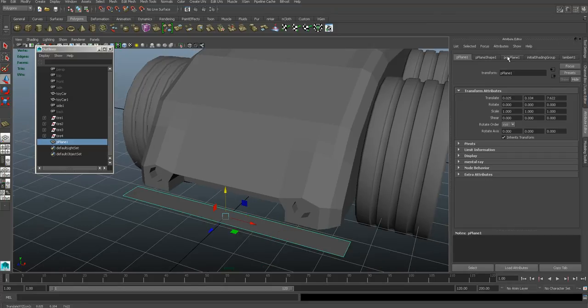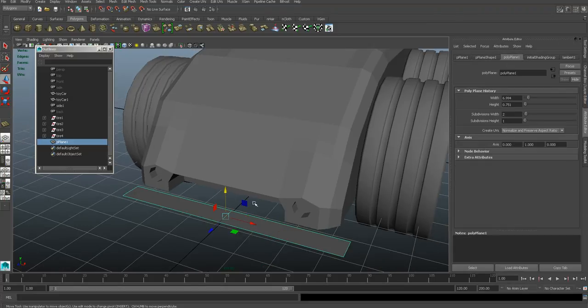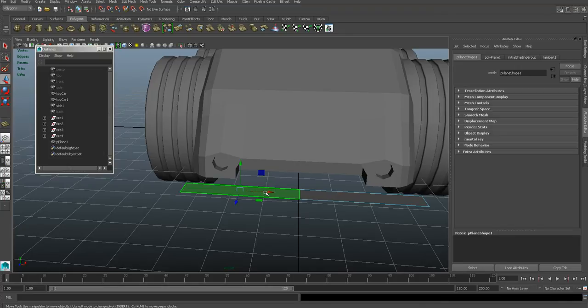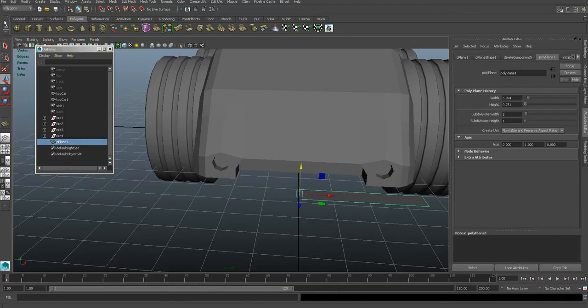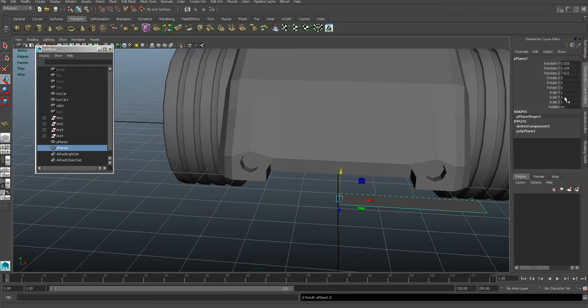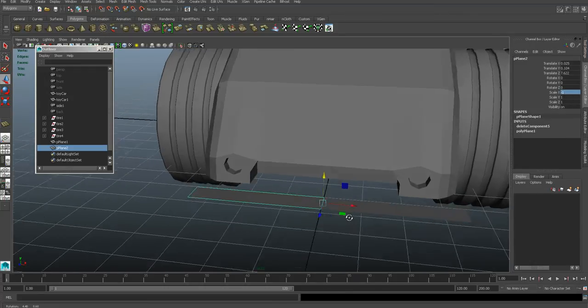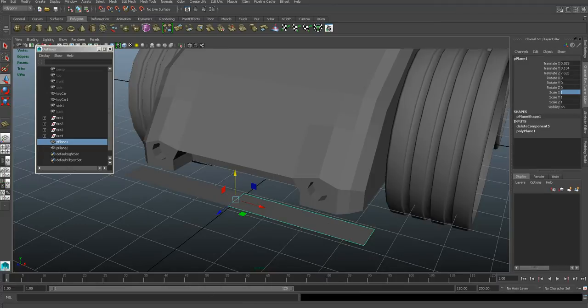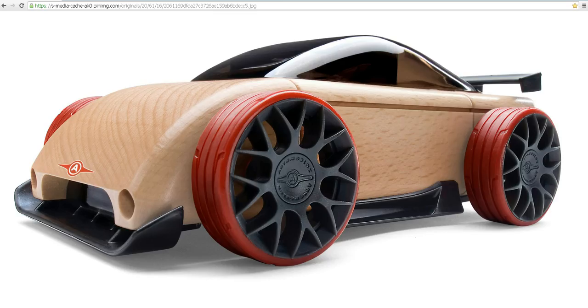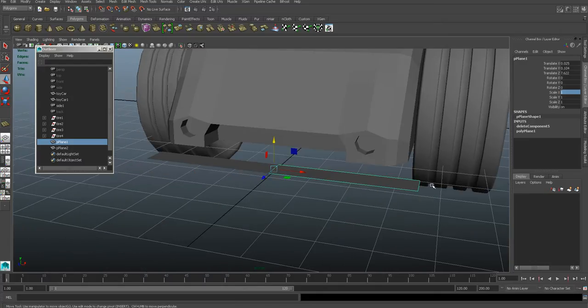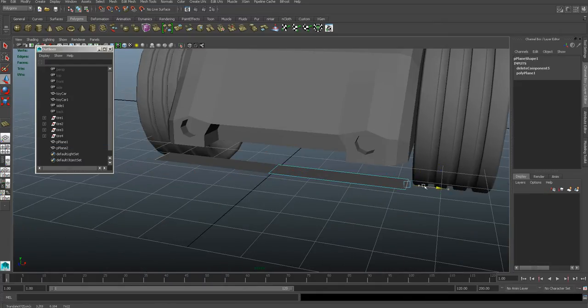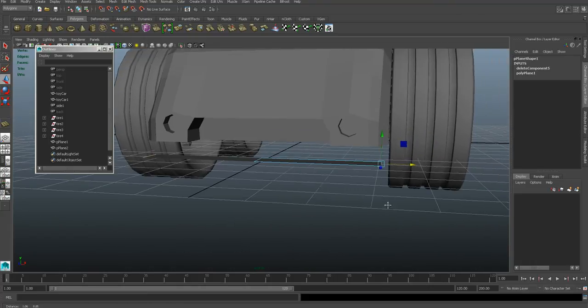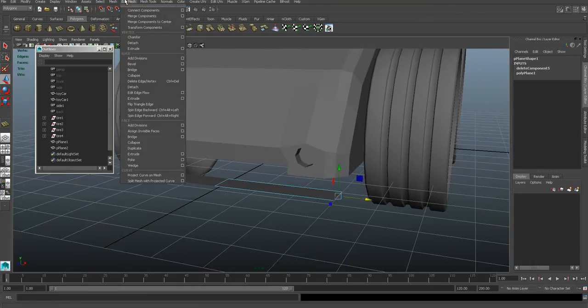So attribute editor, polyplane, and then 1. Go to face, delete it, and duplicate special it. Scale -x. There you go. So this time I'm going to show you the edge modeling method. So we've got this nice curve looking over here, which starts around here, I think. So I'm going to go to my edit mesh and extrude it.